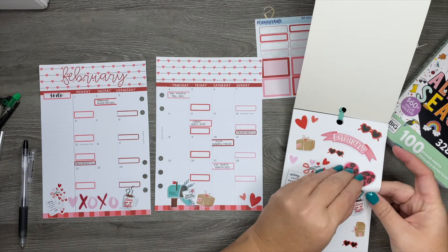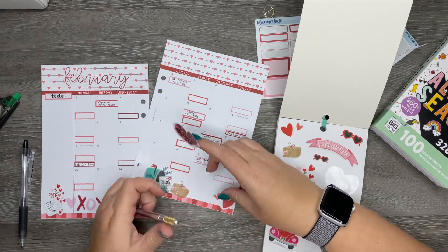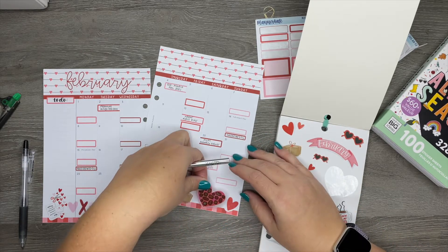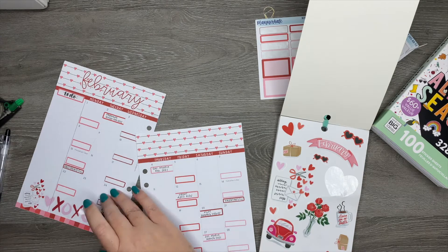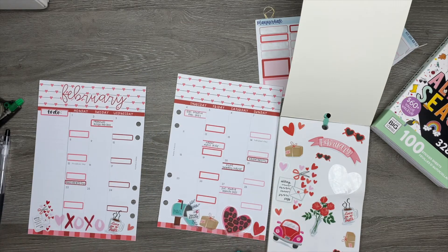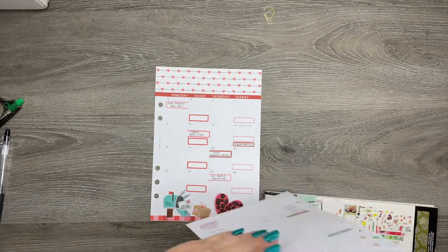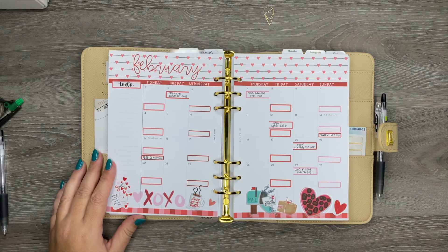Maybe the glasses, and maybe this other piece — I'll have to move a few things around. Actually, maybe I can just cut one off and use the entire bottom piece decorated, and put that right there. It looks cute, I like it! Now I'm going to trim out the hole where the kit went over it — let me take care of that. Alright, that is my spread for February 2021.